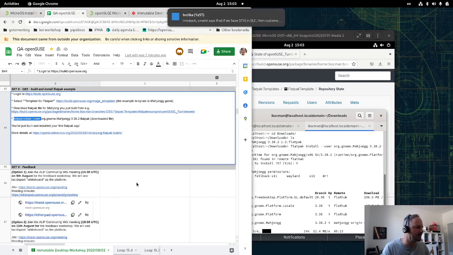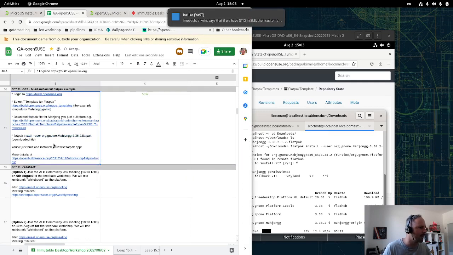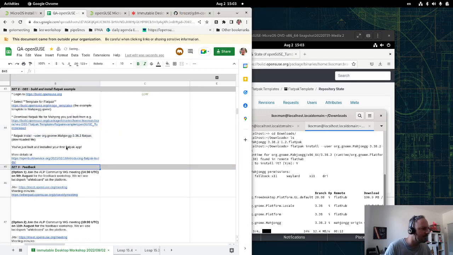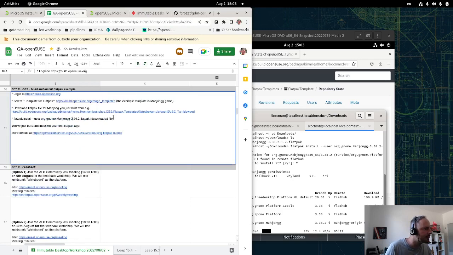Let me edit the instructions before. Just be careful to not answer yes when you are prompted to install it from Flathub.